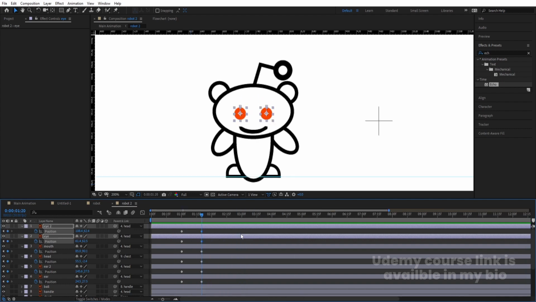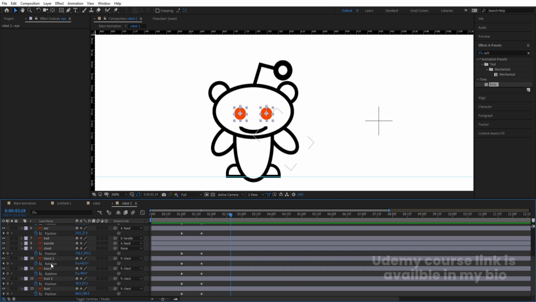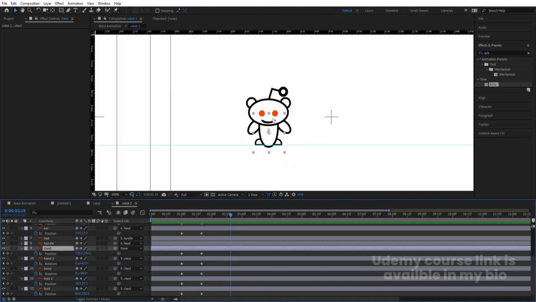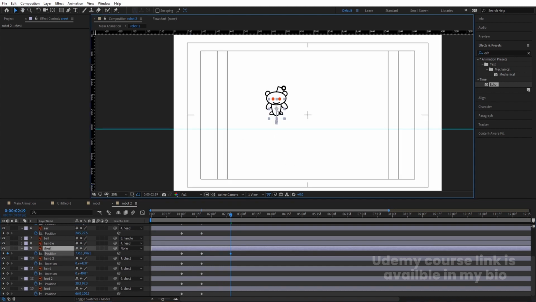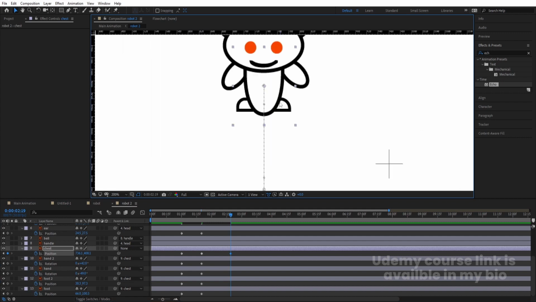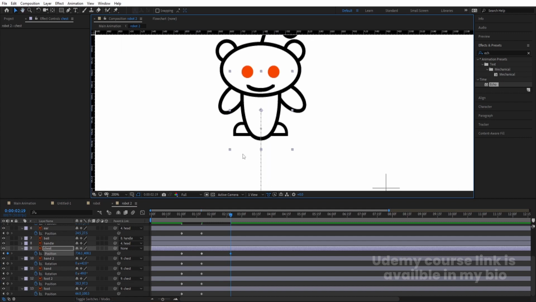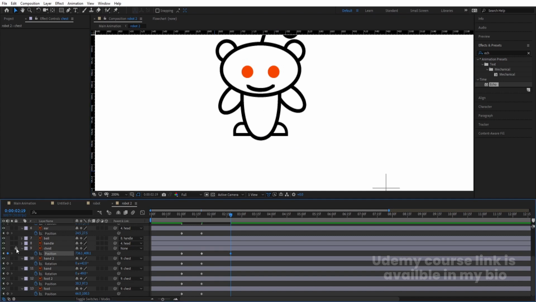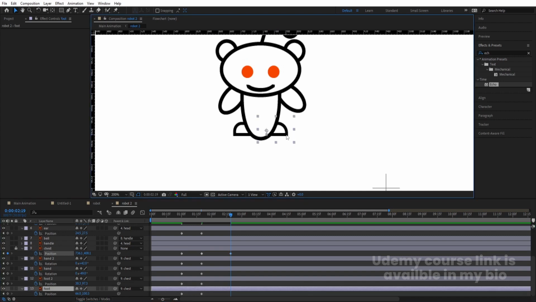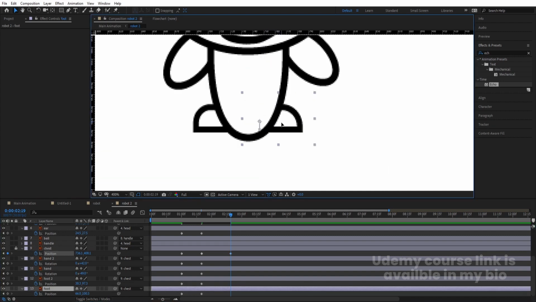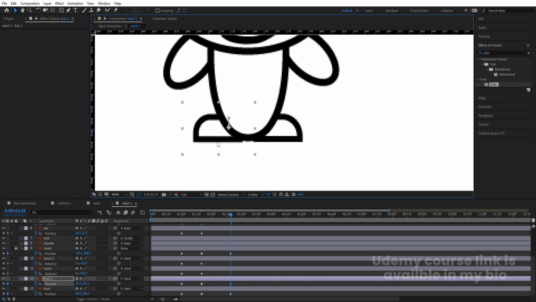And then after that, go a few frames forward somewhere around over here. Let's say I'm going to select my chest, and then I'll bring this over here like this, or somewhere around like this. After that we will animate other things also. So let's lock this chest. I'm going to select this foot. Let's bring this downwards first of all like this. Then select this and bring this downwards.